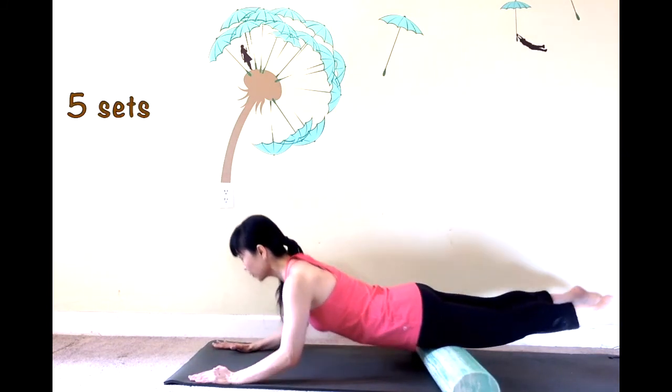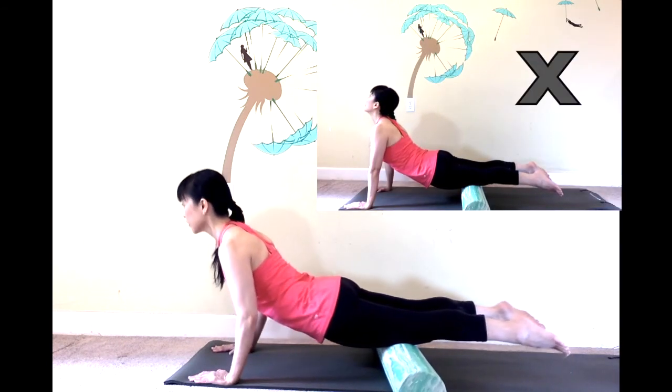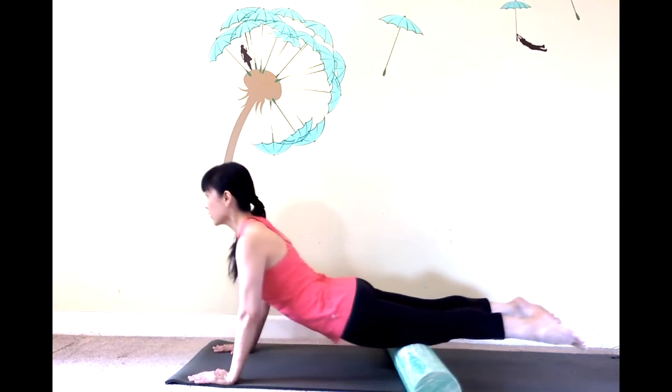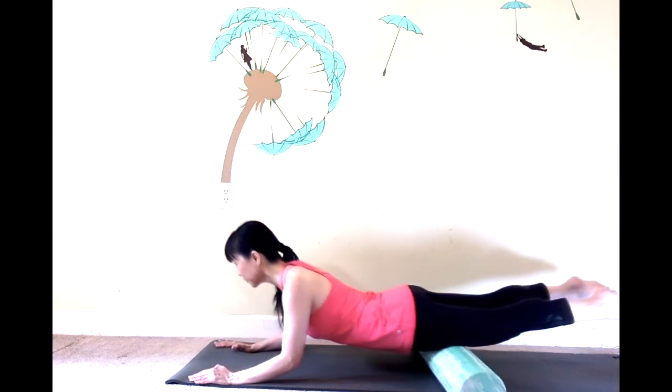Keep the shape of your spine the whole time. Try not to bend too much in your neck. It's a very smooth back bend throughout your spine. Keep your abs in so that you will not sink in your lower back area.